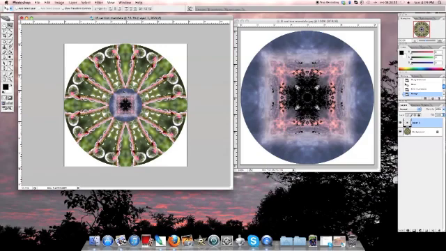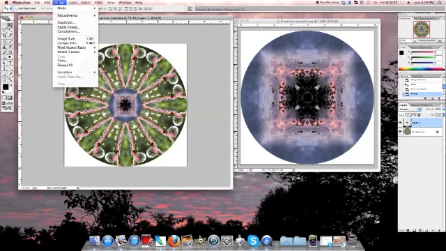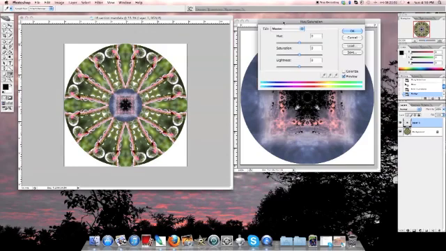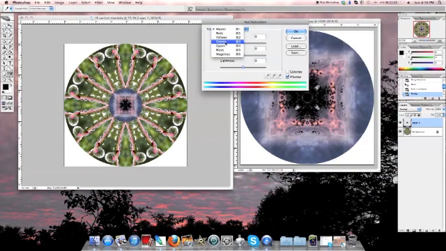If you wanted to, you could go to Hue/Saturation for that layer, and I could say I just want to change the blues. You have to see whether it's blue or cyan that's going to do it. I could tweak it more pink, or I was thinking maybe more towards a green, or like that color.